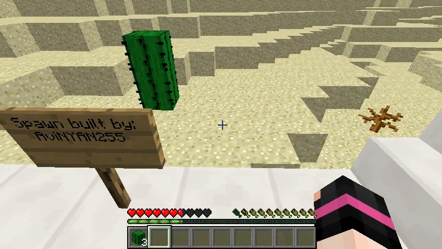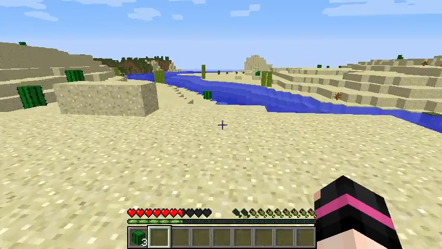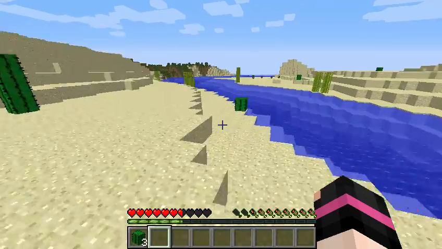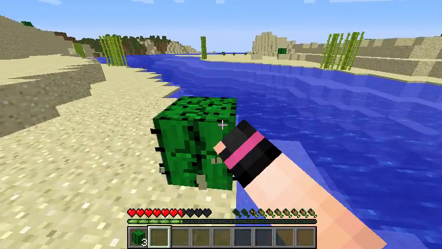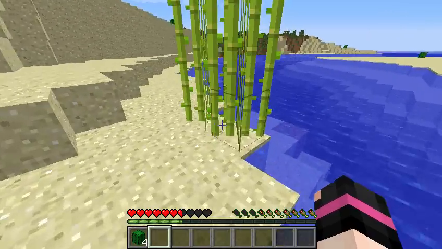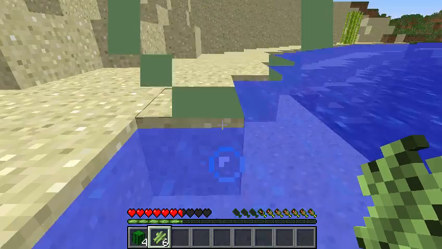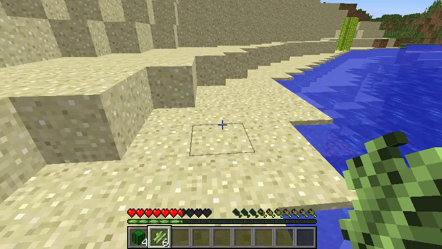Spawn built by me. As you see, I got attacked by a zombie and I killed him. So I'm kind of hungry, and I'm damaged. But okay, let's go out. This desert spawn, I built spawn rather quickly. We're lagging like heck. I don't know why. But yeah, we're gonna get the sugar cane. It's gonna be a short episode.